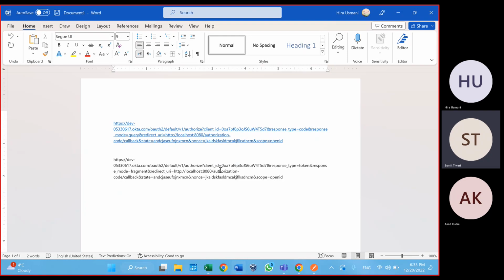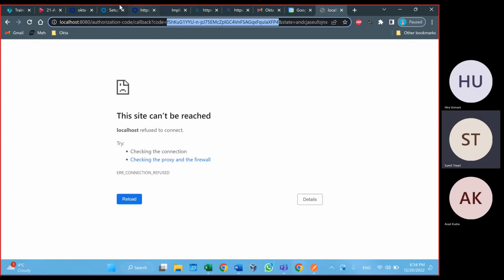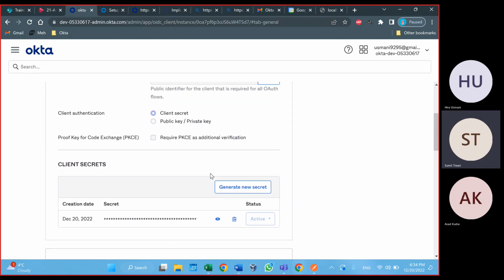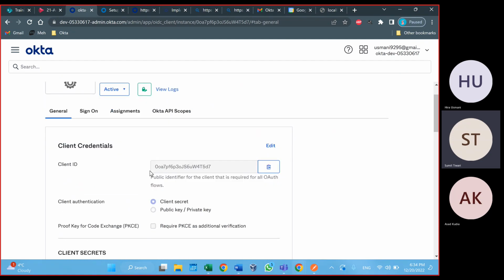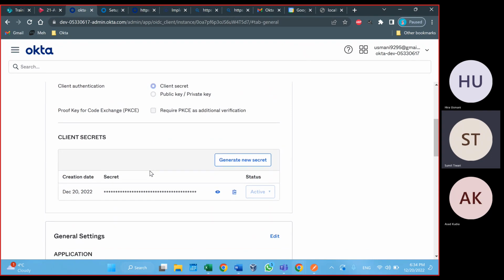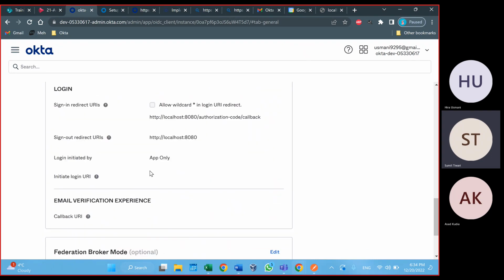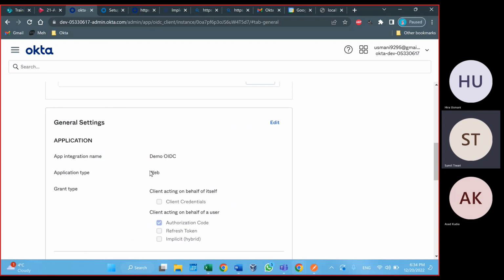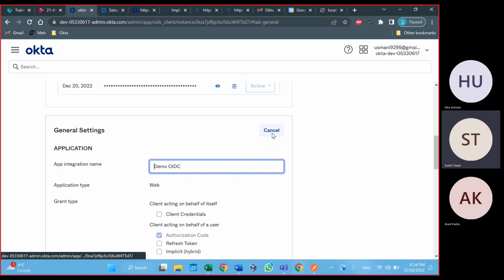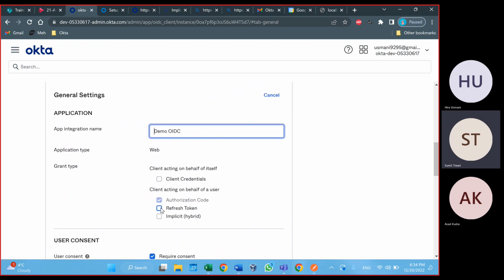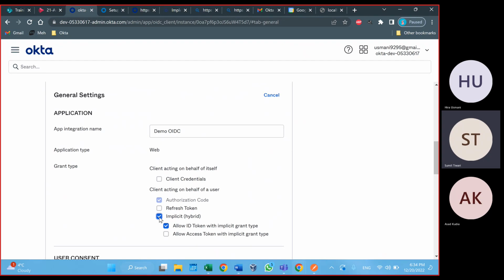Can you copy and paste this in the browser now? Yeah, before you do that, can you go back to Okta? We need to tell the application that we want to use implicit, right? Currently, if you scroll down in the app and see the grant type which is enabled, only authorization code is checked. So we have to check implicit also, and allow access token.